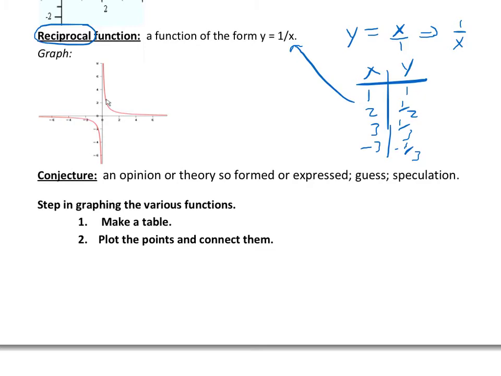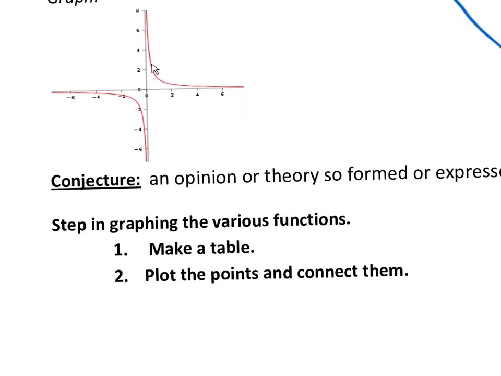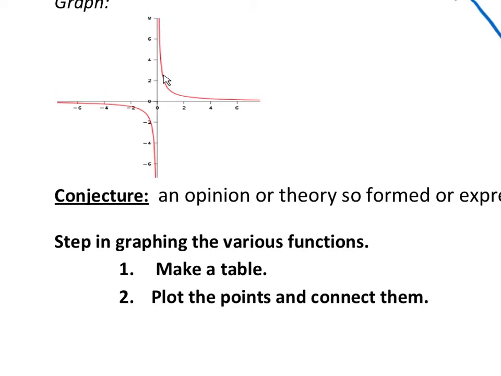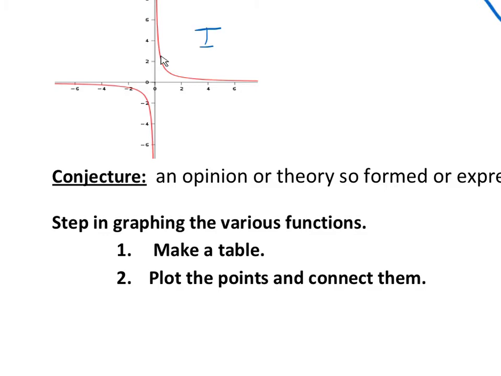But it does give us an interesting graph. So if we look at this, notice that there's two separate graphs. One is in quadrant 1 and one is in quadrant 3. So that's just an observation. And for future reference, these lines right here are lines that are called asymptotes, which means they approach. Our red lines approach those lines but never cross. So they kind of create a boundary.